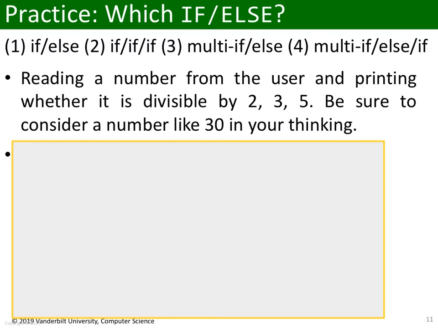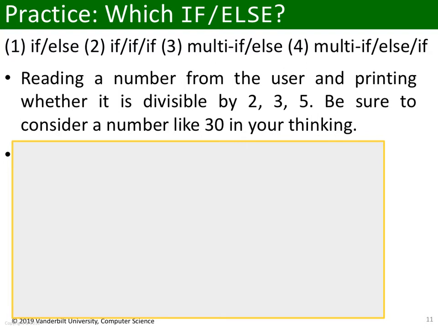Well, first of all, the question we need to ask ourselves is: is this a shipping method situation, or is this a toppings on a pizza situation? To answer that, are these independent, or are they mutually dependent? Is it possible for a number to be divisible by none of these?